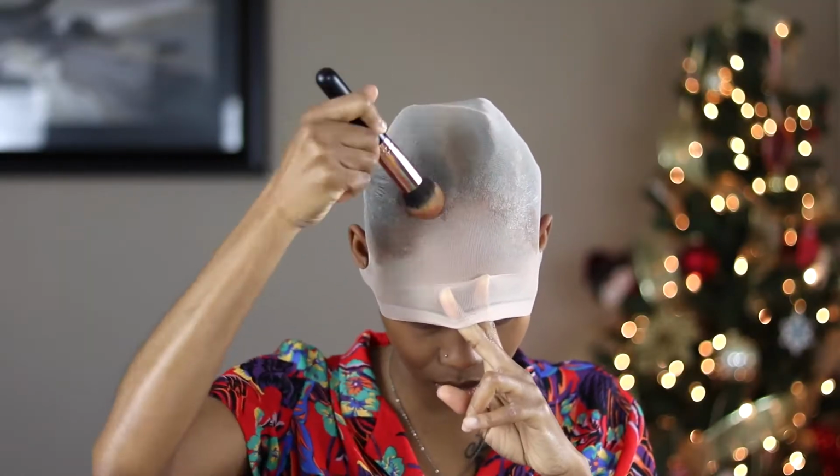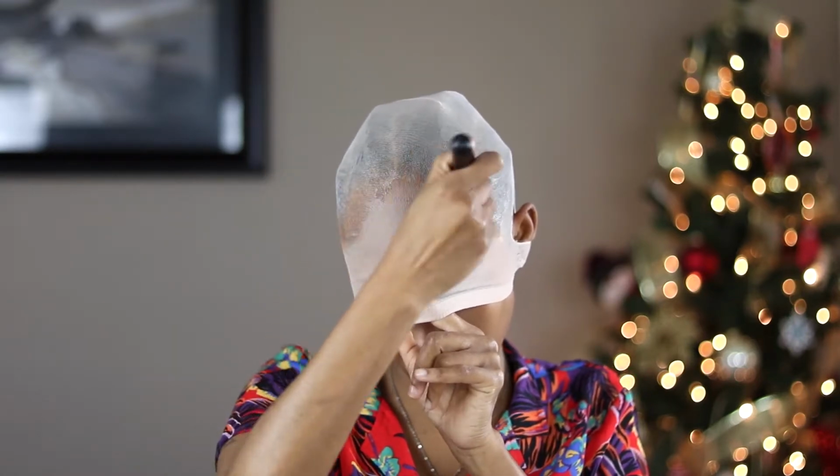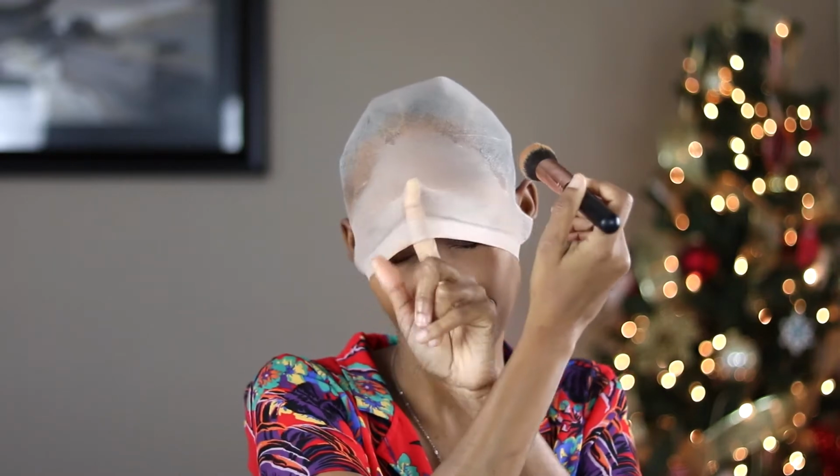Okay, so I'm going in with a bronzer. And obviously my cap is super light. So I'm just gonna bronze it a little now that it's dry. All right, I think it's safe to say I could cut this right now.